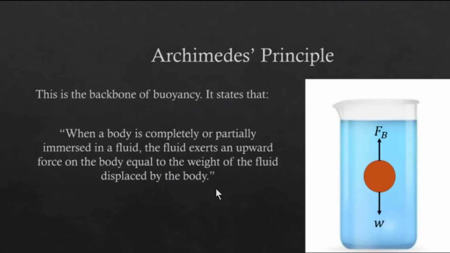We can represent Archimedes' principle with this illustration here, wherein I have a spherical object submerged in a beaker of water. If the object is at equilibrium, meaning that it's not moving or it's moving at a constant velocity, then we can describe two types of forces acting on your object. The downward pull is due to gravity, and that is the weight of the object. It's simply equal to the mass of the object multiplied by g over gc, or the acceleration due to gravity. And the upward opposing force is the buoyant force.